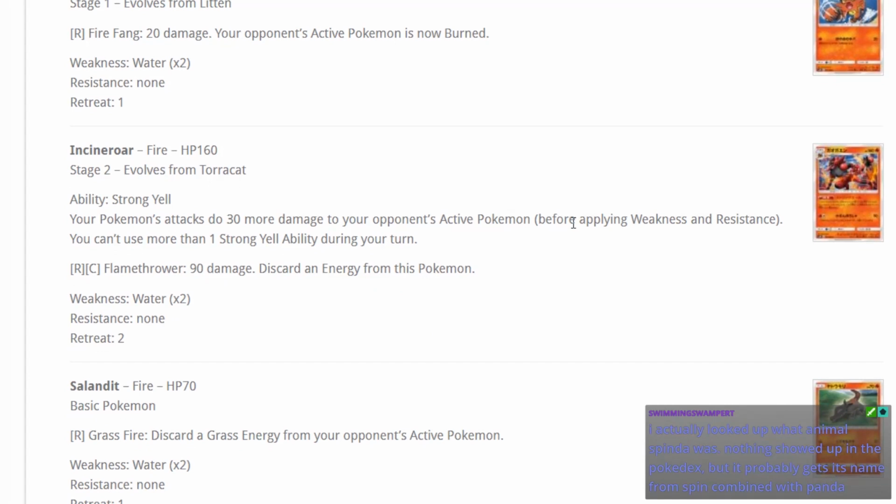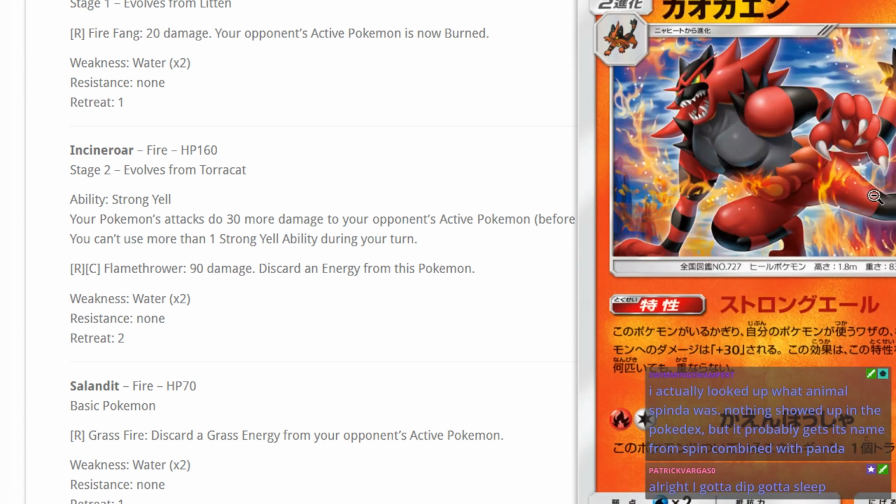Adorable. Incineroar. This is your Pokemon's attacks do 30 more damage to your opponent's active Pokemon. So this works for all Pokemon. You can only use 1, so you can't use more than 1. So, I mean, you can put this into any deck. Why are you realistically going to put this into any deck?